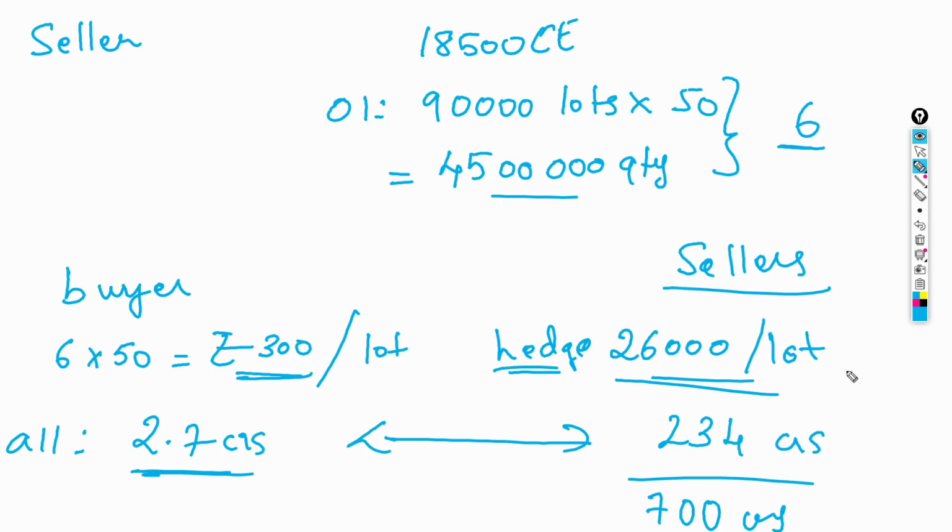So always question this yourself. Would you pay 26,000 rupees to have a lesser chance of making money than a buyer who is just paying 300 rupees? Obviously the answer is no. You must be having the highest chance of making money. That's why you're paying more money than the buyer. So that's why, when you look at this, the seller has more at stake. The seller has risked more.